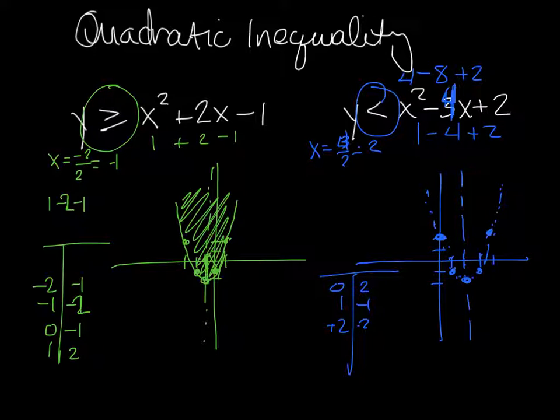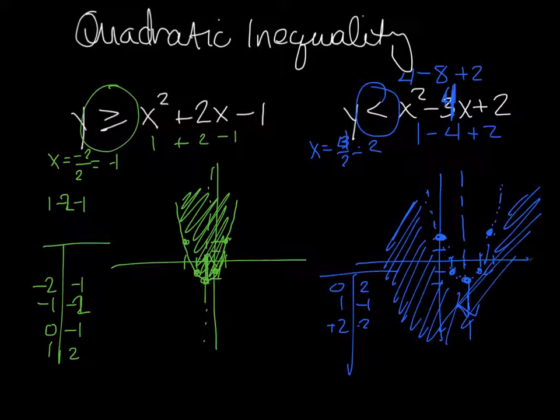And then it says it's less than. So less than, if I go to the vertex, less than is below. So I'm going to have to shade below the parabola, which is kind of like saying you're shading outside the parabola. But it's below the parabola no matter where you are. And that is graphing quadratic inequalities.